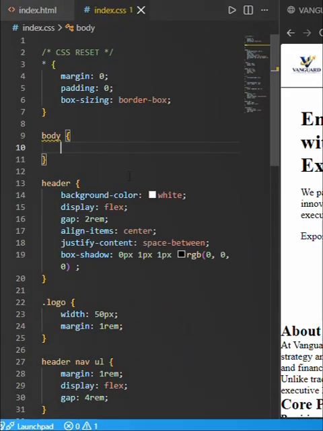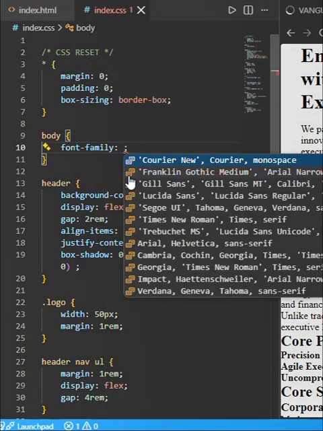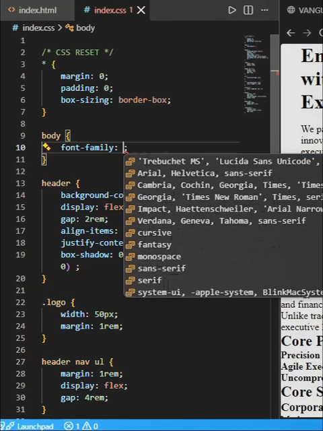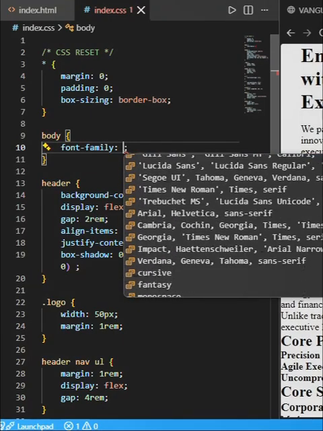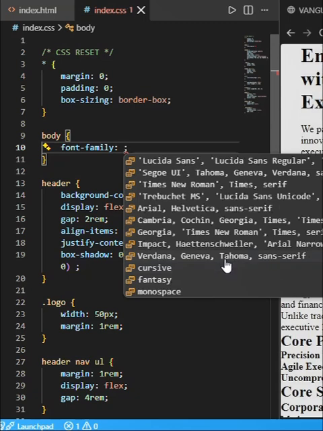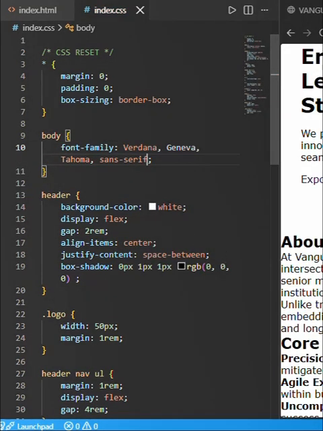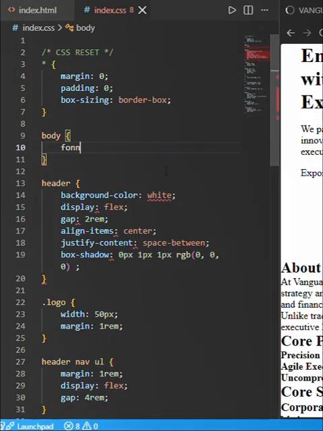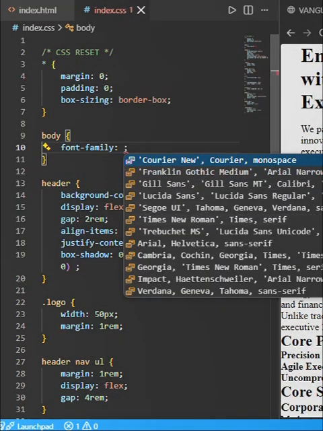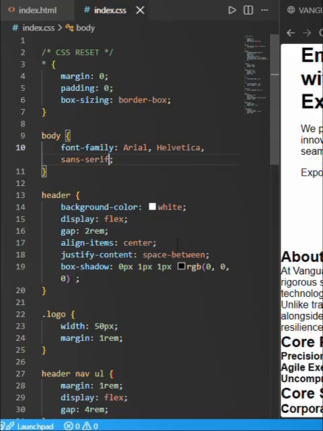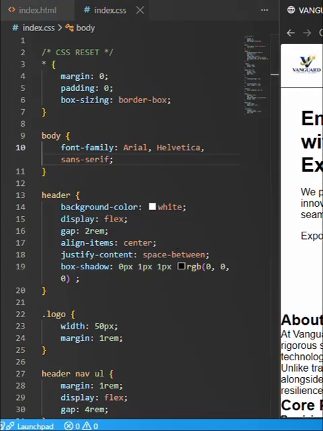So if I select the body and I say font family, these are the ones VS Code can provide for us. We can import others. We can embed others. So let me check this one, if it is good. No, I don't like this one. Font family. There's one I normally use, Franklin, and I normally use these two, Lucida and Franklin Gothic. Even this Arial Helvetica, let's use this. This is okay. So empowering market leaders, everything will change. So let's manage this one. Empowering market leaders, we can make it blue.